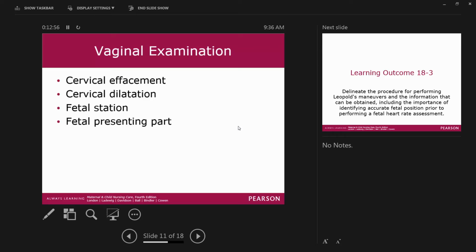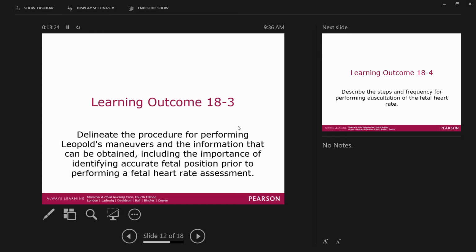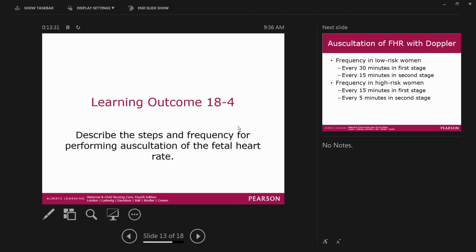Okay? If I have my Pitocin on a rate and I have kept it there for hours and hours and hours, I want to check to make sure that it's working. But I don't do it every 2 hours. Okay, that just sets baby up for potential infection. It's uncomfortable to mom. And I only check when I feel like I need to. And if baby's heart rates tell me I need to, then I need to. So in other words, if baby's having bad heart rates, I want to check to see what's going on.